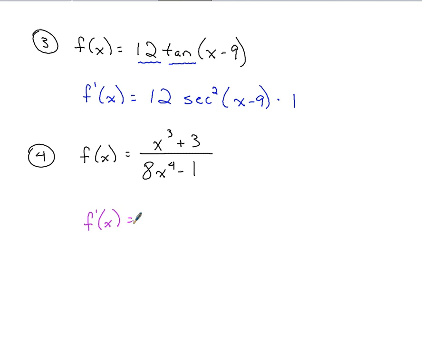I start with the derivative of the numerator. So the derivative of x cubed plus 3 is just going to be 3x squared, because that 3 goes to 0. I'm multiplying that to the original denominator. We're subtracting the numerator. Be careful how you're using parentheses here, right? If you've got multiple terms, we're multiplying a lot of stuff out. You do need parentheses around those multiple term quantities.